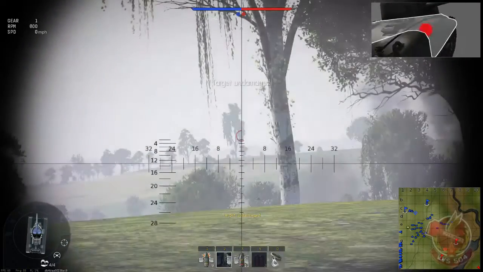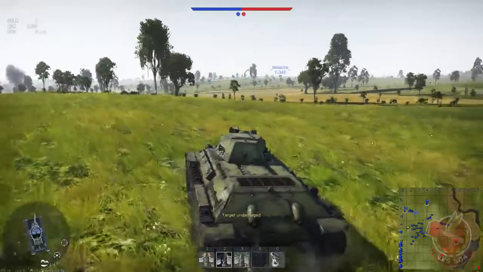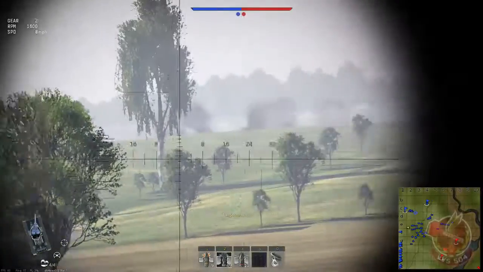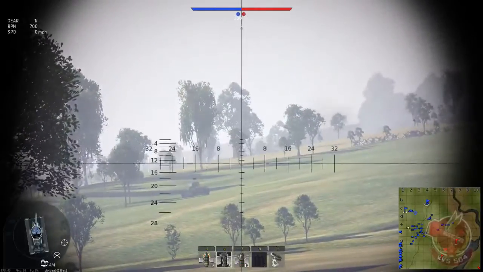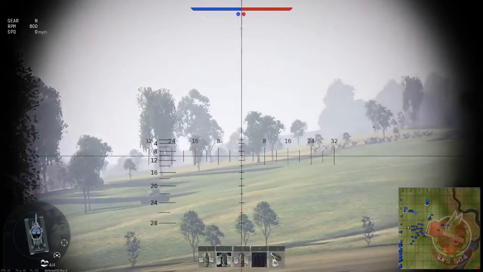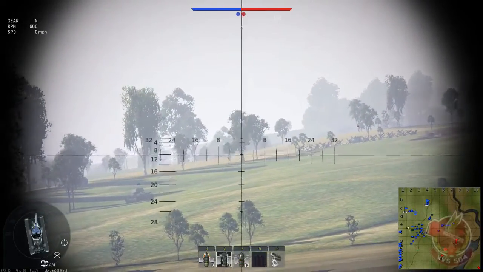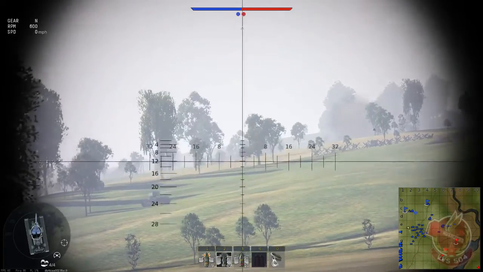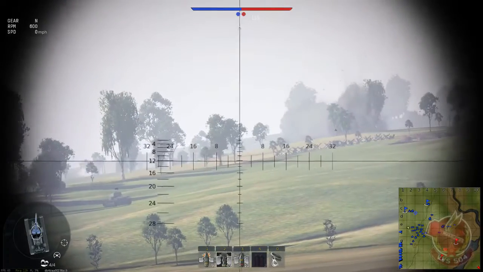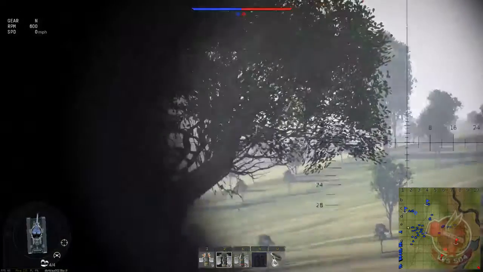Coming this way. He's over at 154. Moving very quickly. I see him. Good spot. Hit him. What range is he? He's about 1200. Roger that. He's just gone hull down. Yeah. Oh, I see him.